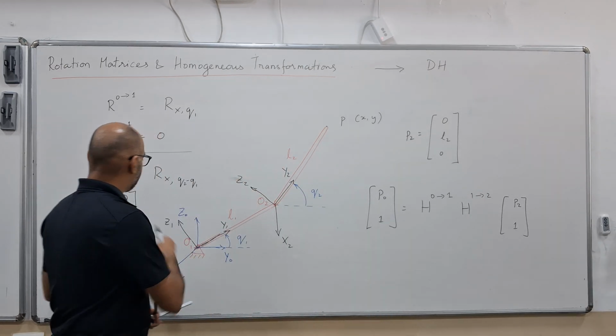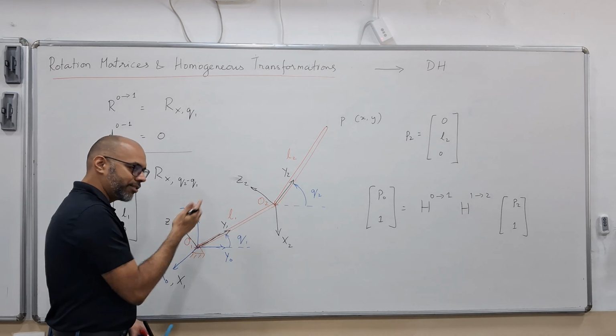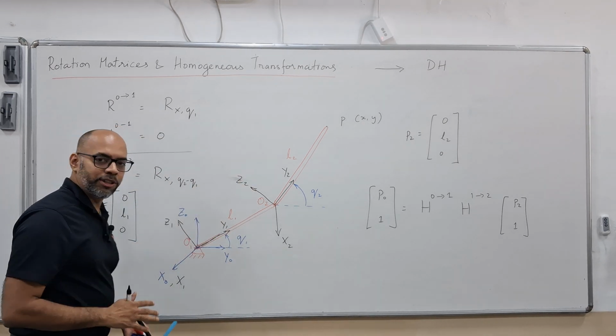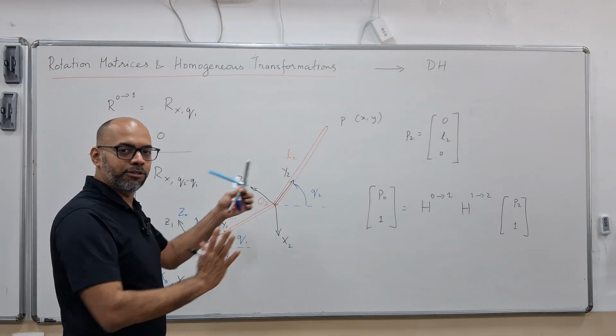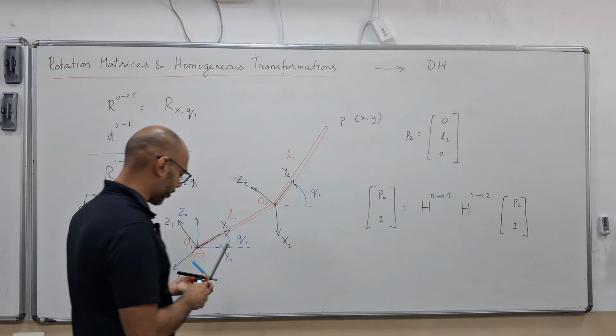So the math is fairly straightforward, but as you could see, the difficulty is, first you have to think through what the coordinate frames are going to be, and you have to figure out how to define them, where the origin will be, how much the translation will be, and so on and so forth.